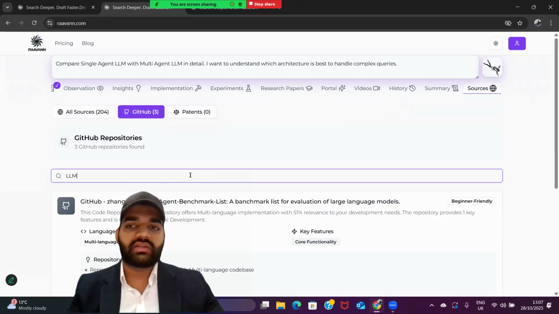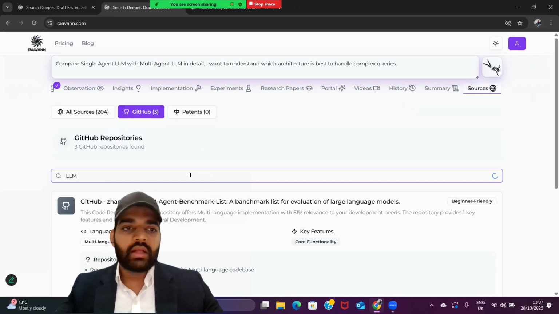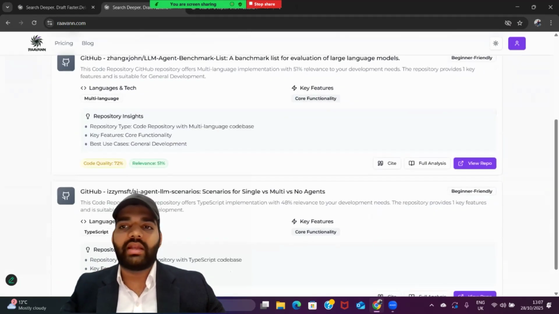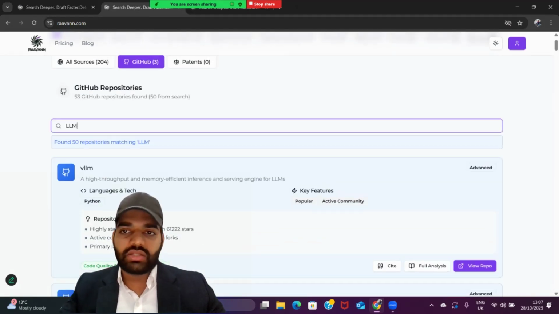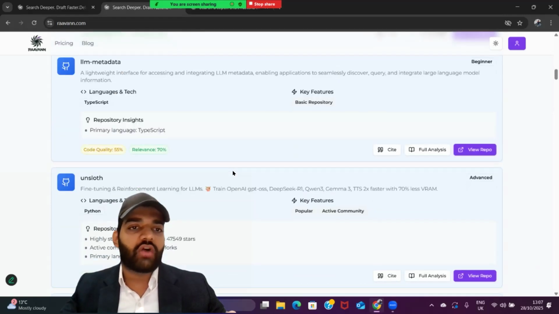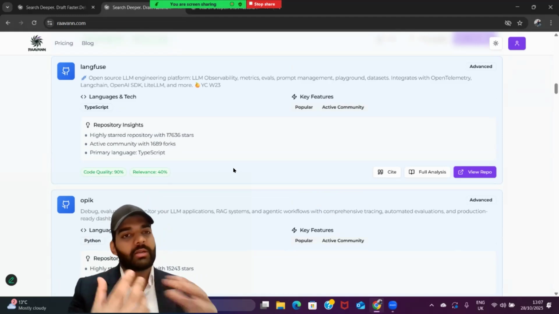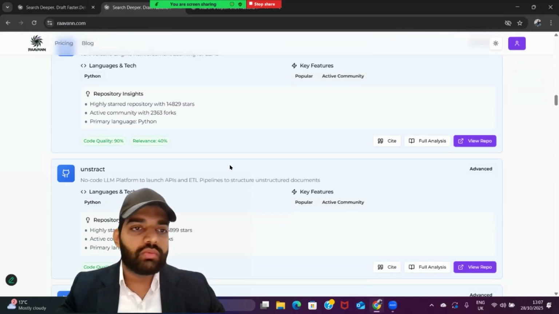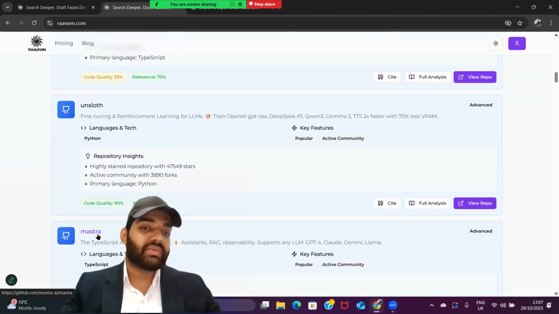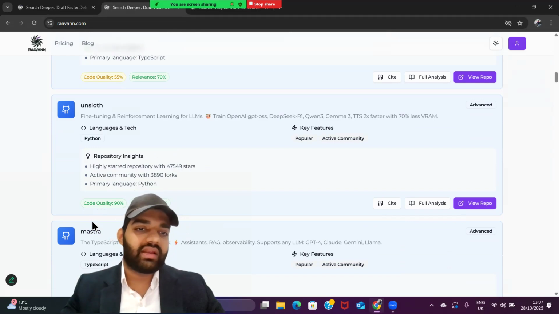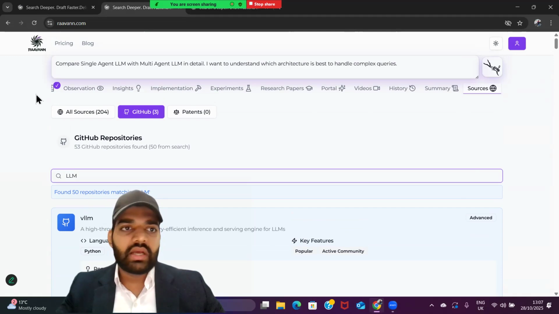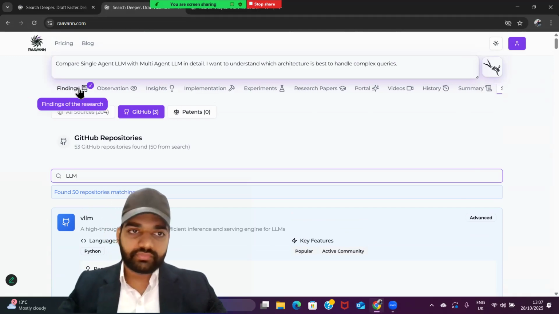And on GitHub, you can also search. For example, I just typed LLM, and it will show you all the projects that were related to LLM. It takes a few seconds to find the projects. Okay, boom, we have the results. We have 50 results of GitHub repositories of LLM. So we have developed a different search algorithm for GitHub to find these kinds of projects. For example, Mustr. The name is Mustr, but how can you know it's related to LLMs, right? But we have developed it, so that's easy for the user.